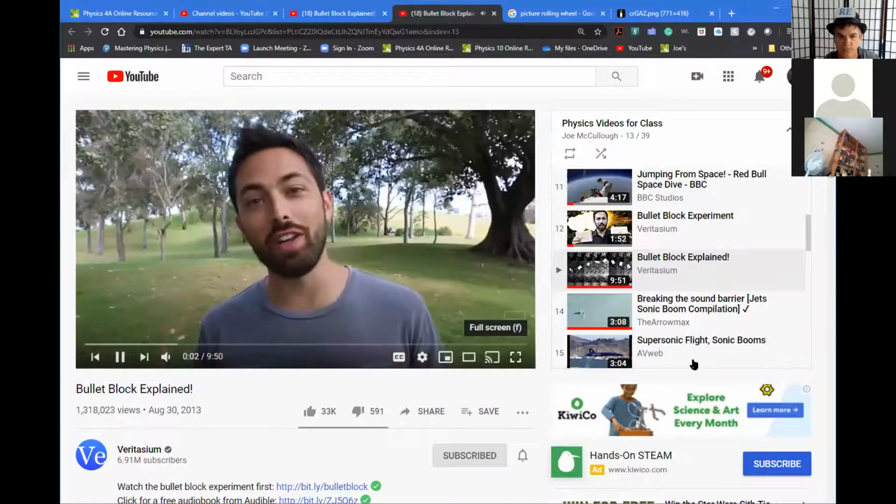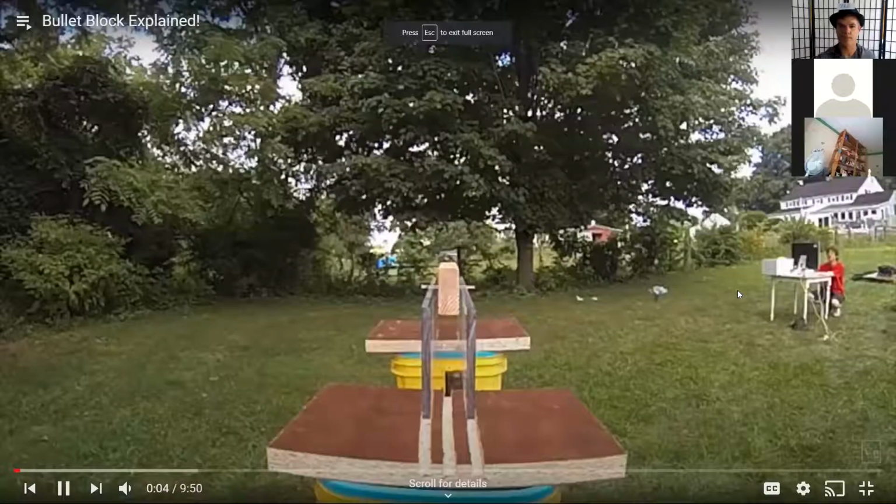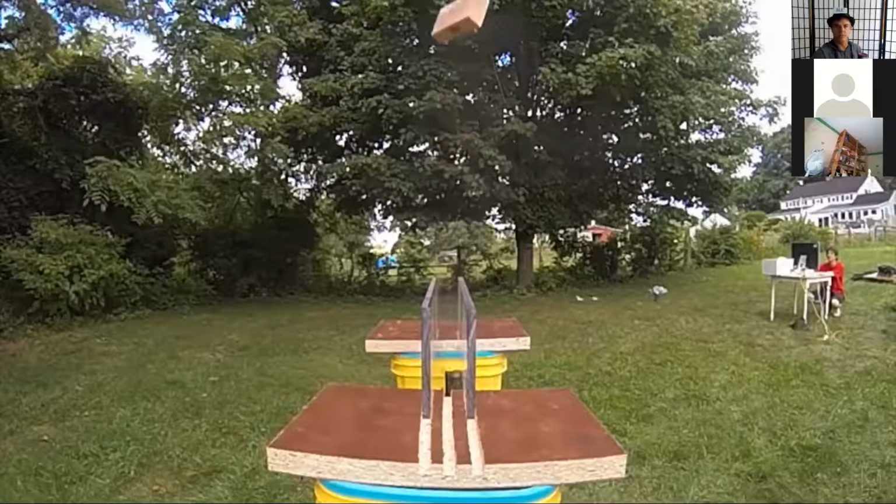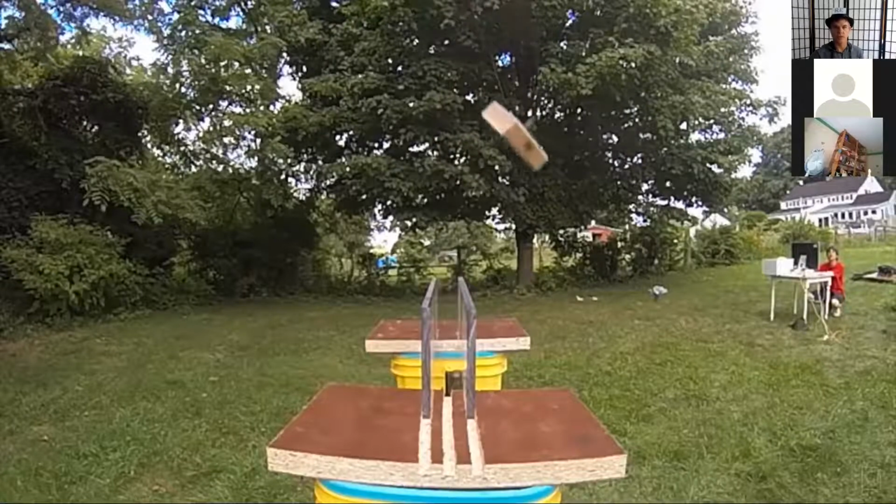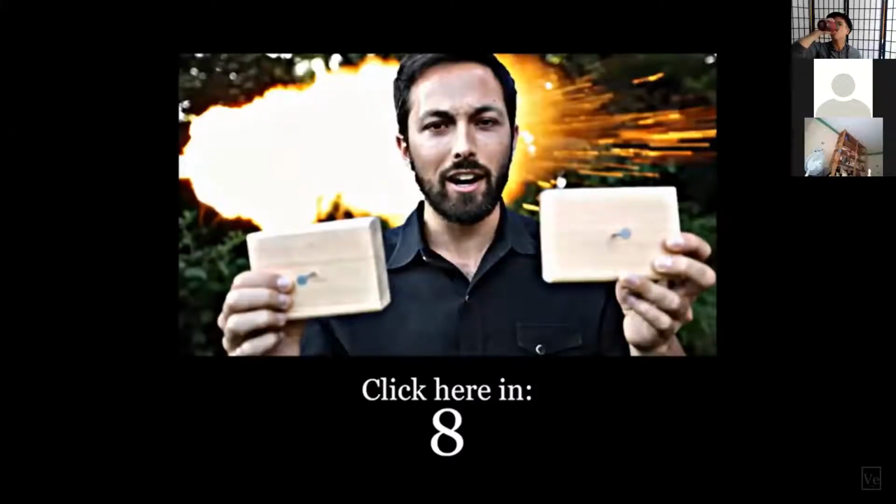In my last video, we performed an experiment in which 2 identical wood blocks were shot with the same rifle. One through the center of mass and the other one slightly off to one side. Now, if you haven't seen that video yet, then click here now and go and watch it. Or if you're on a mobile device, click the link in the description.